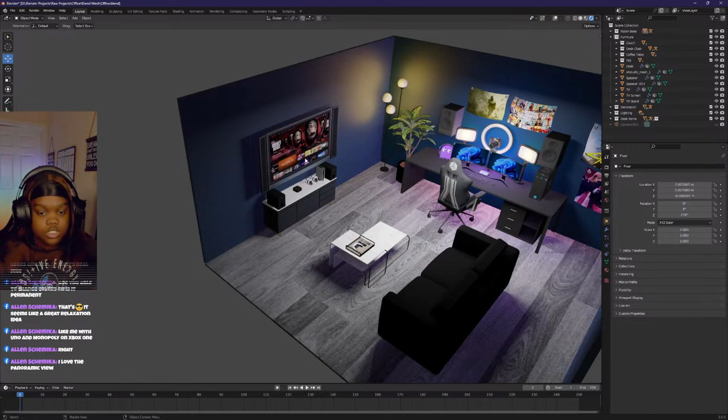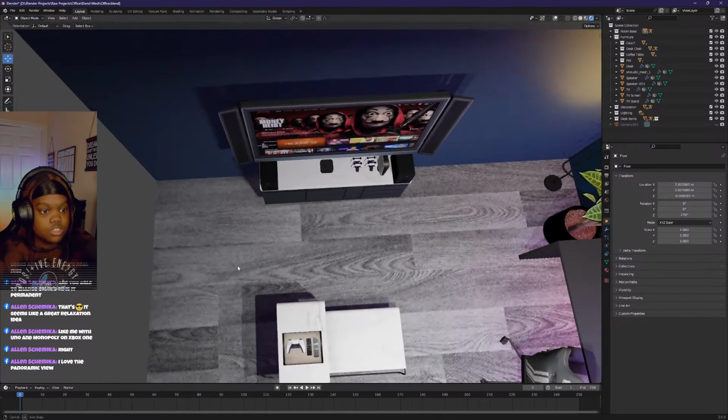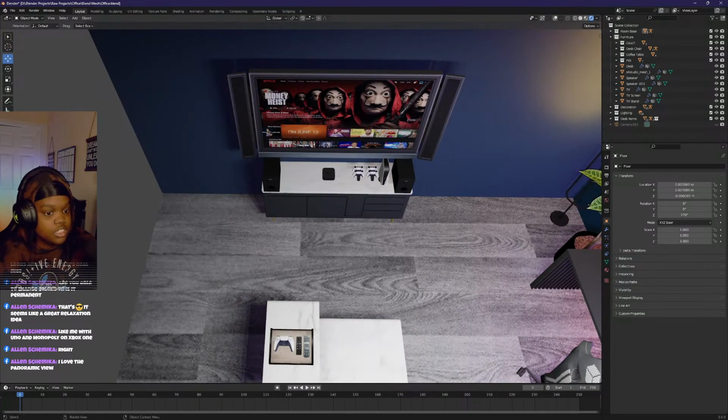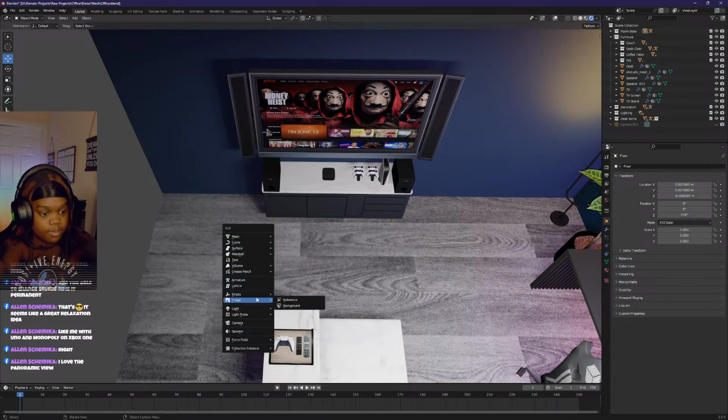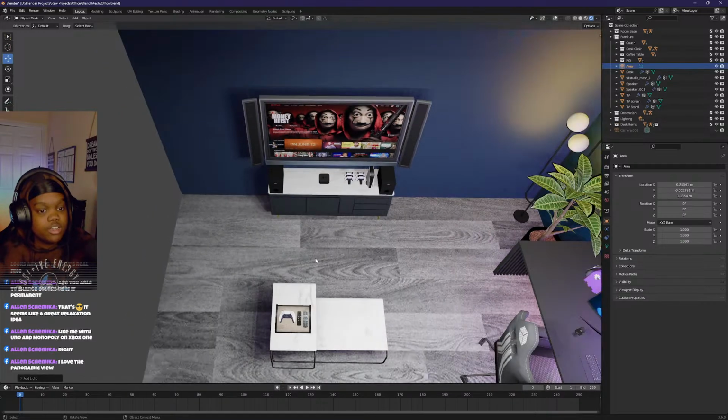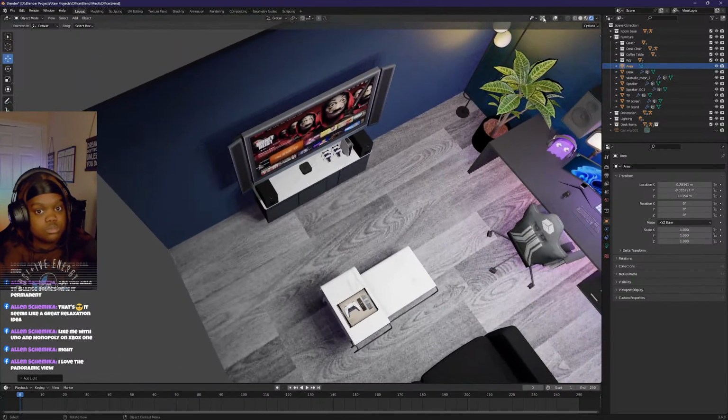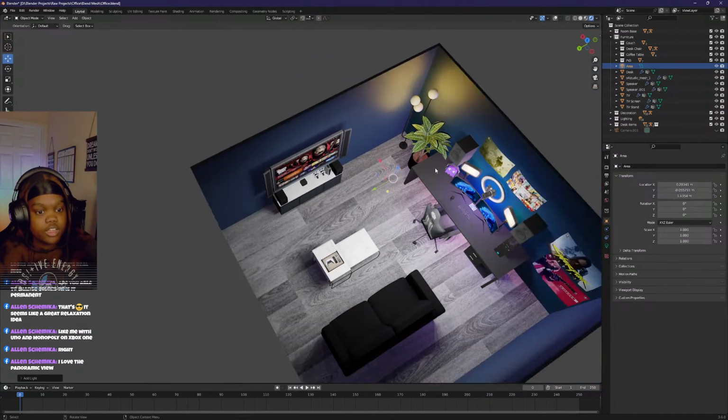Oh, since I'm here, I can show y'all how to do this. We'll add some lights behind the TV. What you're gonna do to add lights, you hit Shift A, which brings up the add menu. You'll press light. And for me, I genuinely like to use spotlights behind it, but then I might try area light as well, because you get more coverage with the area light.